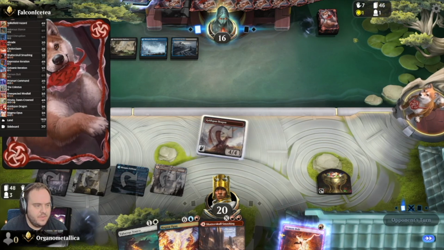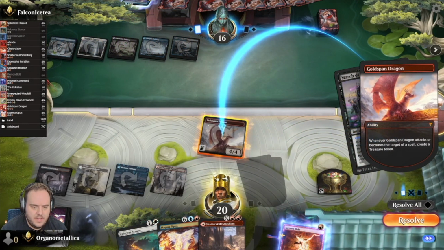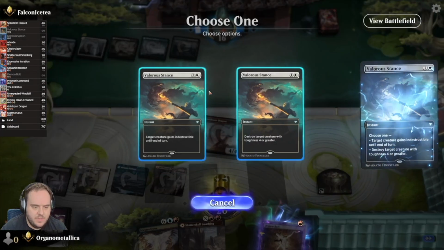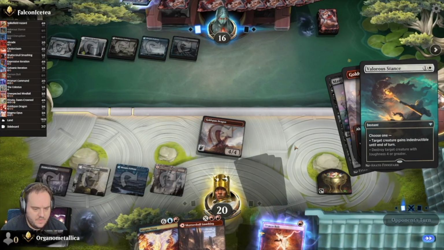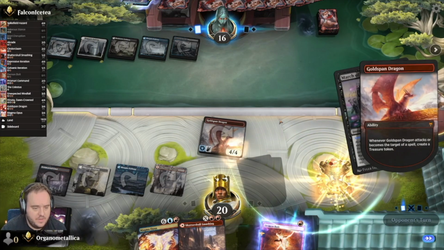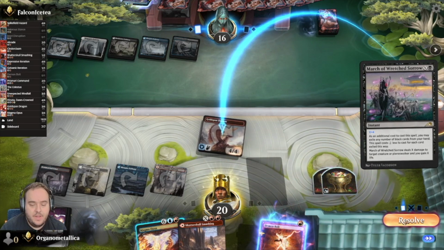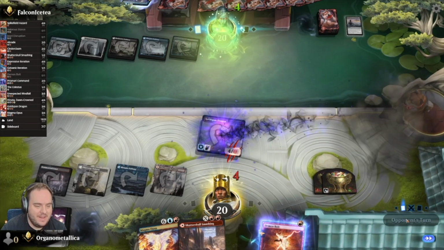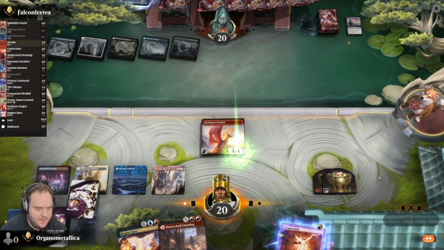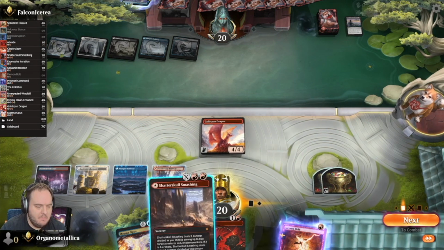What are you? Is this a Wrath? March of Wretched Sorrow. So they're going to deal 4 damage, and I'm going to make it indestructible. Okay. They'll still gain the life, but I get plenty of mana back. So anyway, they basically negated last turn's attack, but that's fine. The fact that they did that at sorcery speed makes my life a little bit better.